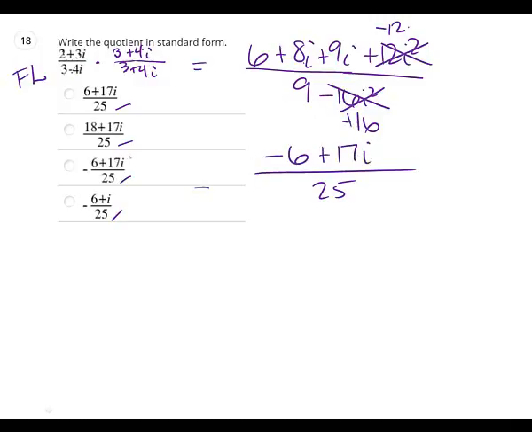The one that's closest is here. I don't like the way that that's typed. It really should have the 6 upstairs, shouldn't it? Because the way that that's written, it looks, and it's my mistake in the way I typed it, like you distribute. It should really just be a negative 6 up top, but you got to go with what's there. All right, we good with 18?